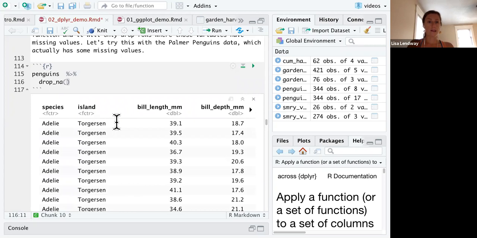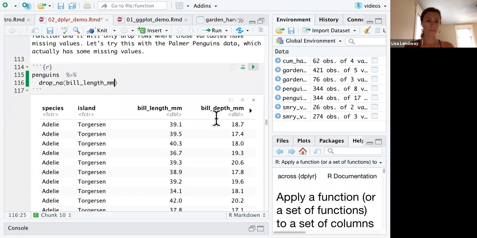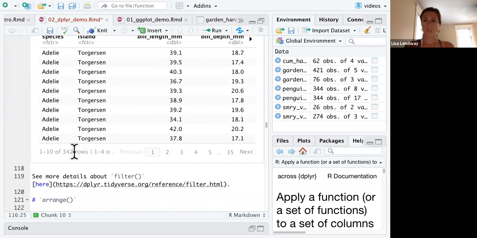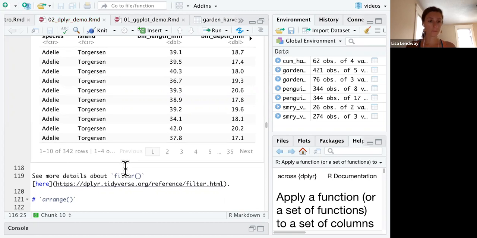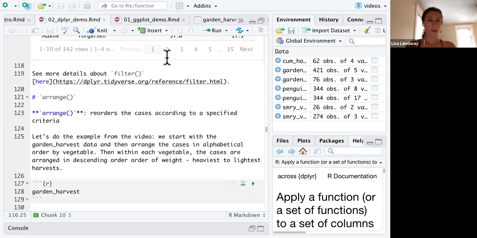Now, if I put in a variable specifically, so let's say I do this bill length millimeters, now it's only going to drop the rows where bill length millimeters is missing. So here it only dropped 2 rows. So clearly there's other variables that have missing values. Okay, and a link for filtering.